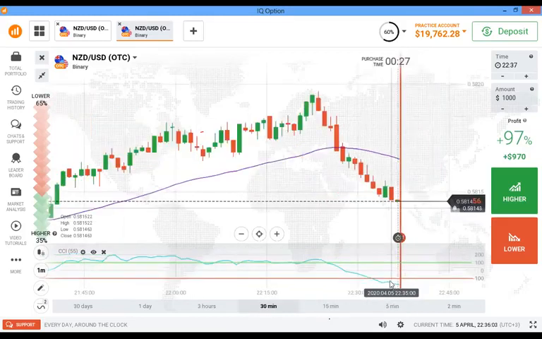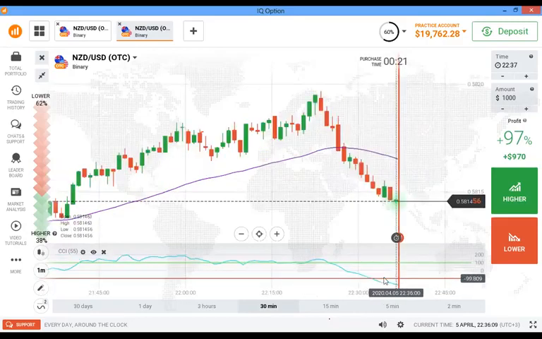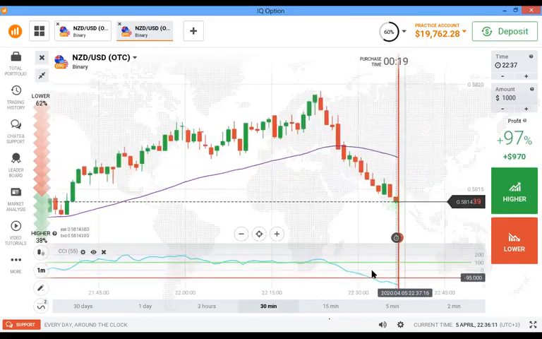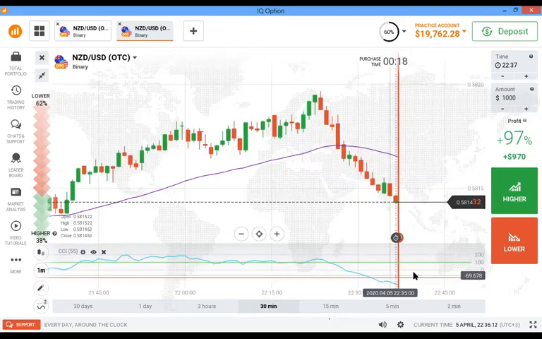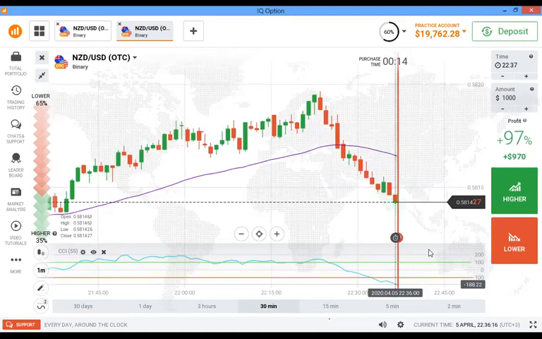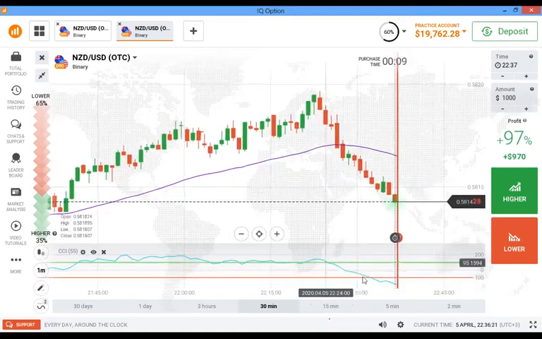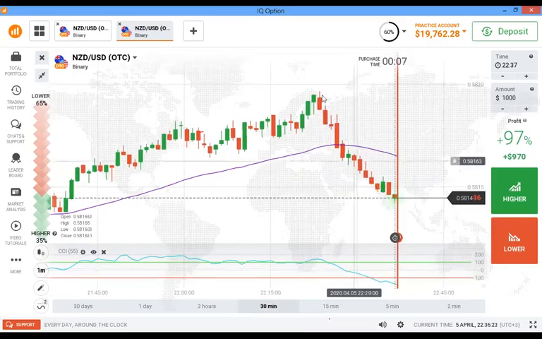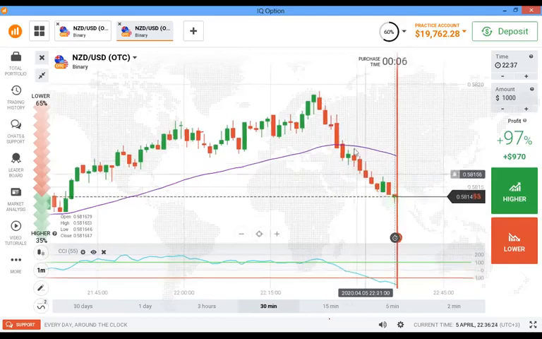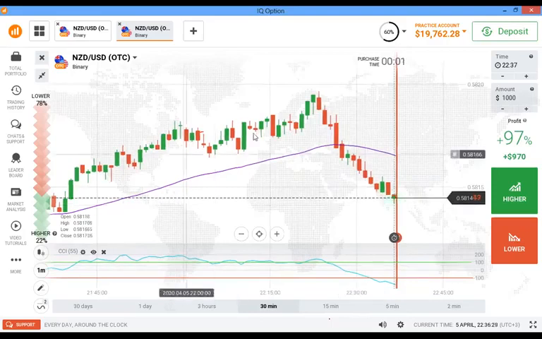And the CCI also is showing us that the market is in a downtrend. It's leaping on the lower line, so it's a sign that the market is in a downtrend. The buyers will not interrupt. But if you see a strong move like this one, this bearish movement here. But if you see that the market is sleeping on the upper line, that is an uptrend.